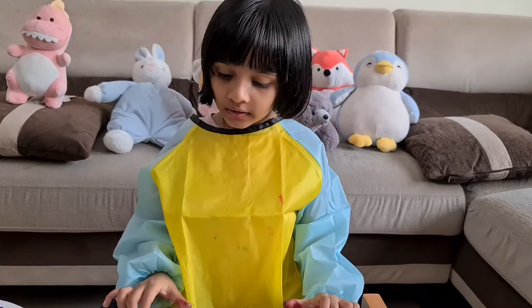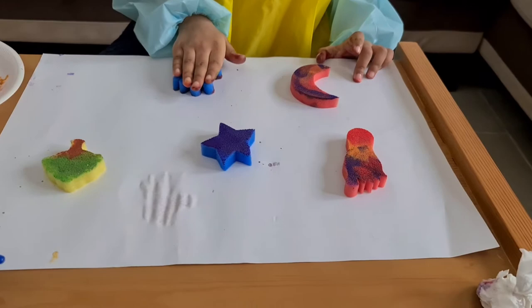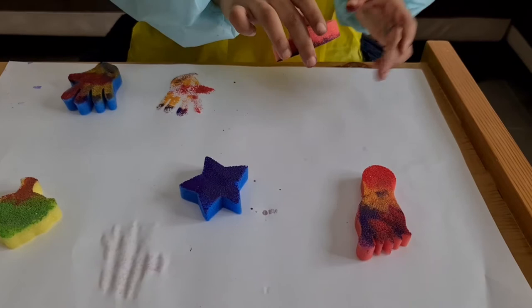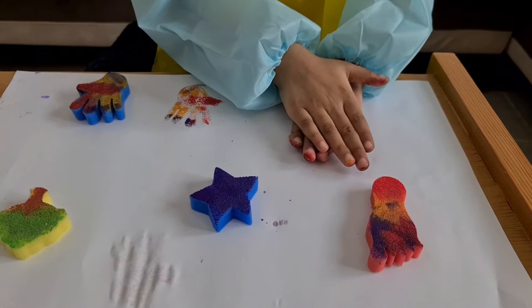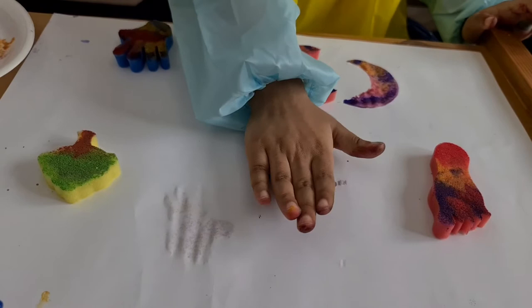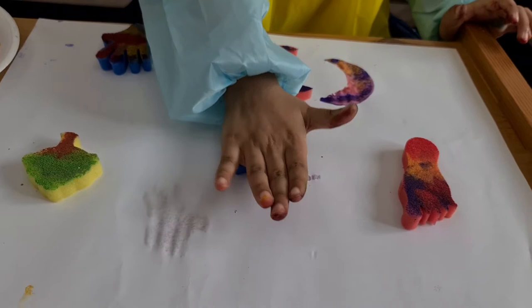I colored all these shapes. Now we can press them. Wow, the hand symbol is ready. Now we can make the moon symbol. Wow, the moon symbol is ready. Now we can make the star symbol. The star symbol is ready.